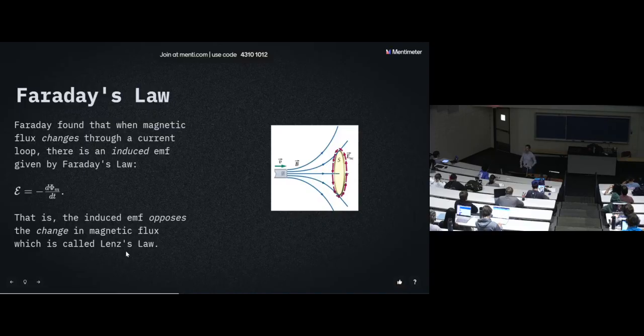If you change the orientation, you have to deal with that cosine theta term. If the magnetic field is coming from you towards me, and I've got my loop like so, and then I turn it this way, I go from some flux to no flux. So I can change the magnetic field strength, I can change the area of my loop, or I can change the orientation of my loop. All three are going to give me a change in flux. All three are going to cause an induced EMF in my system.